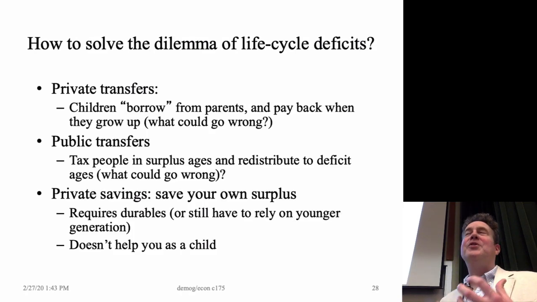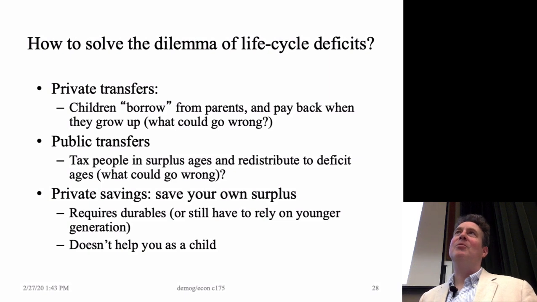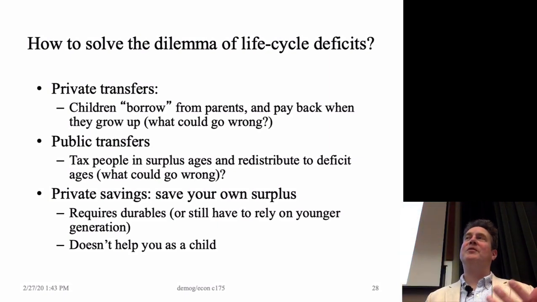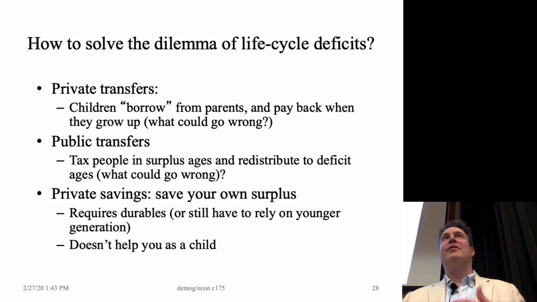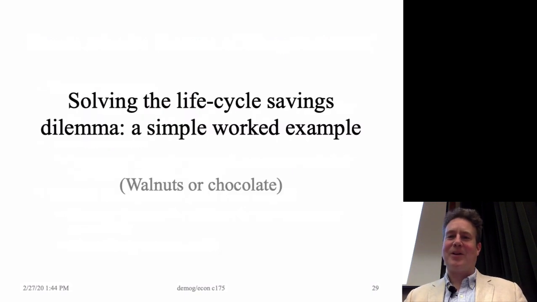If you don't have physical goods to store value, you're kind of stuck here. So in primitive societies, this is a real problem. In modern societies, of course, we have all sorts of physical goods. We're in one of them. We are using another one, and many of you are also using them. We have all sorts of physical goods that you could transfer your surplus into by purchasing a claim on it or actually owning the thing outright or whatever. And then the thing stores value, and the market could give you something in return for it later. Chocolate, I guess, something like that.